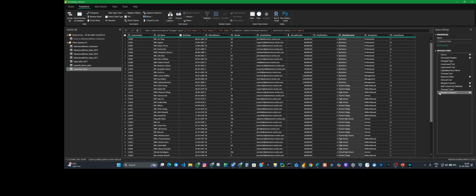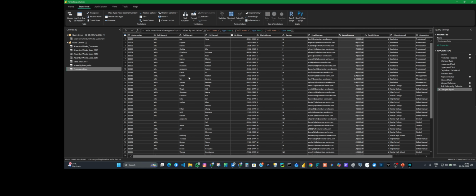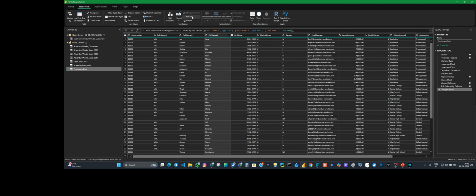For which one is that? This one. Let me see text before delimiter. I'll select this one and I want to extract text before, text after delimiter. Before means before the at-the-rate sign, after means after it.